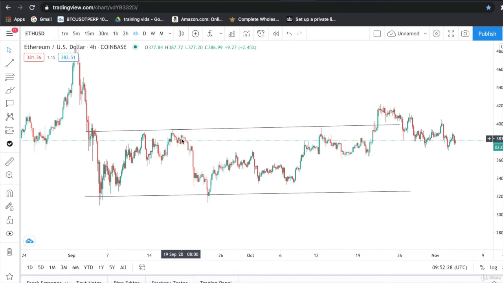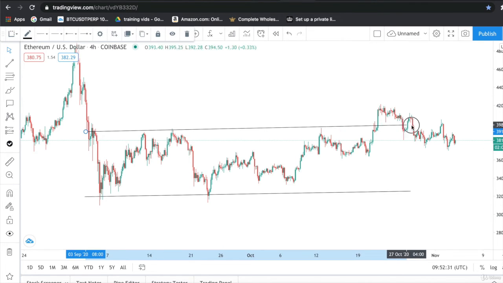So what happened next? The resistance, as you can see over here, got broken over here. This was the fake out now. So what is a fake out? Many retail traders like us would have bought over here upon the breakout, but the market makers manipulated them and dropped back the price and hit their stop losses. So basically this was the fake out. We always have to be aware of the fake out. This is where the risk management and confirmation comes, which we will be covering in the next lectures.